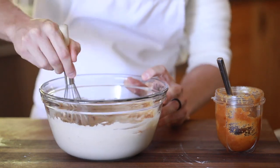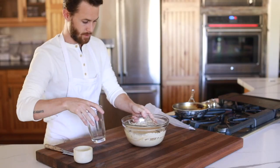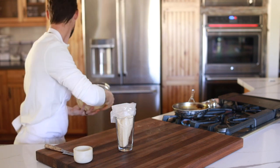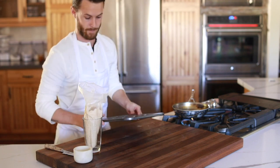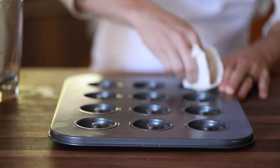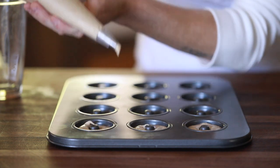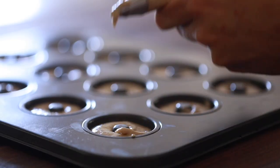When the batter has come together, stir in a generous amount of the spiced apple puree until it's evenly incorporated. Then transfer the batter to a piping bag, pull out your baking molds, and wipe each mold with a little canola oil to prevent sticking during the baking process. Carefully pipe the batter into the cake donut molds, filling them only about halfway, otherwise they'll overflow and end up with a lip on the edge. Bake these at 375°F for 15 minutes, or until they are a dark golden brown color.